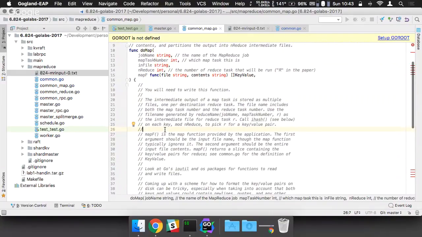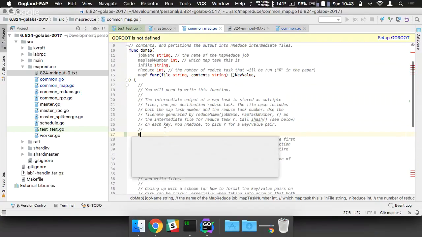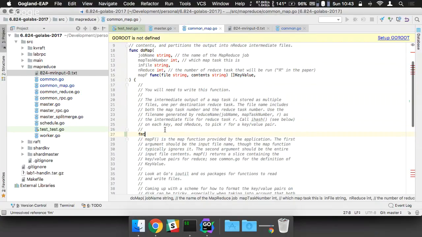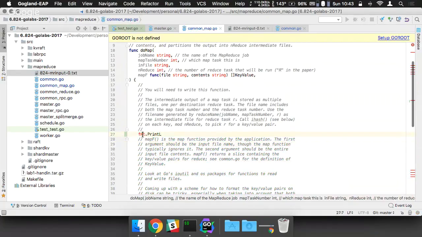Okay. To start with, we can just add some log statements to print what do map is receiving. Let's see how to do fmt.Println or whatever looks like the Go way to print. I don't normally type on this keyboard.